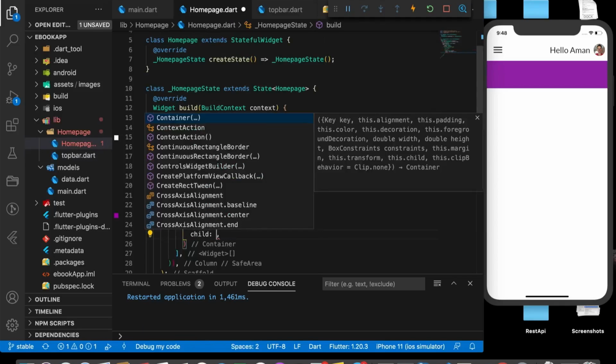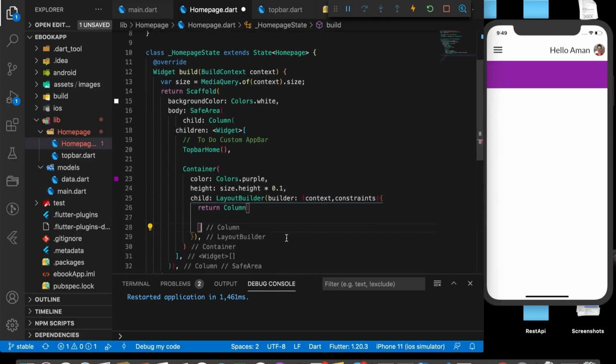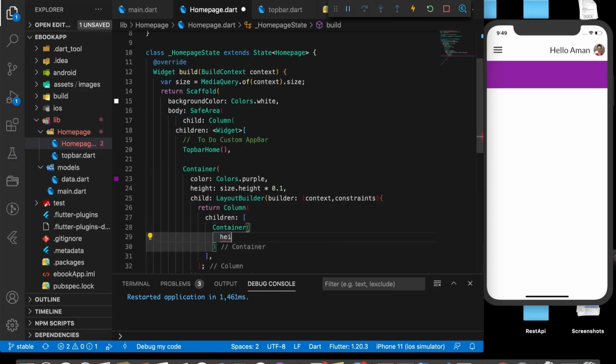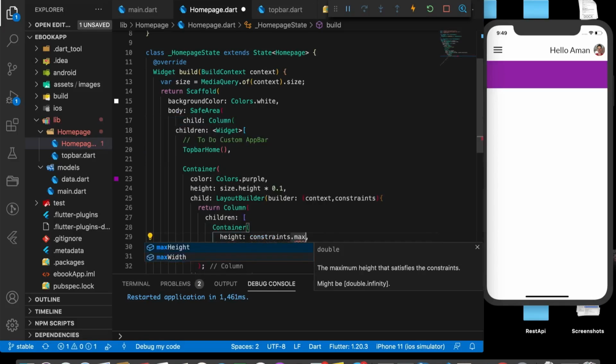Now we will provide a child LayoutBuilder. Context, constraints, LayoutBuilder. Then we will use a return statement. Now we use children. We will have two containers inside this column that we have created inside the LayoutBuilder.